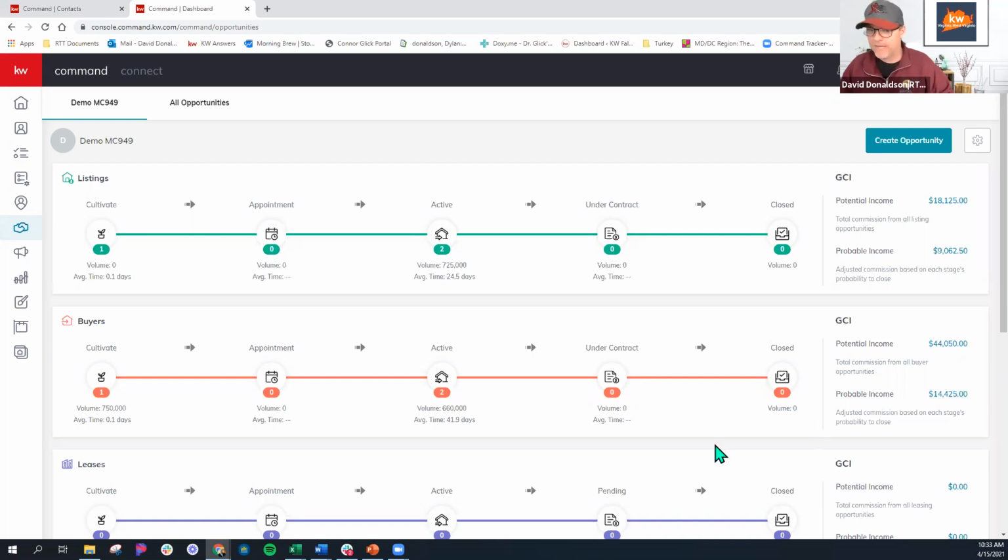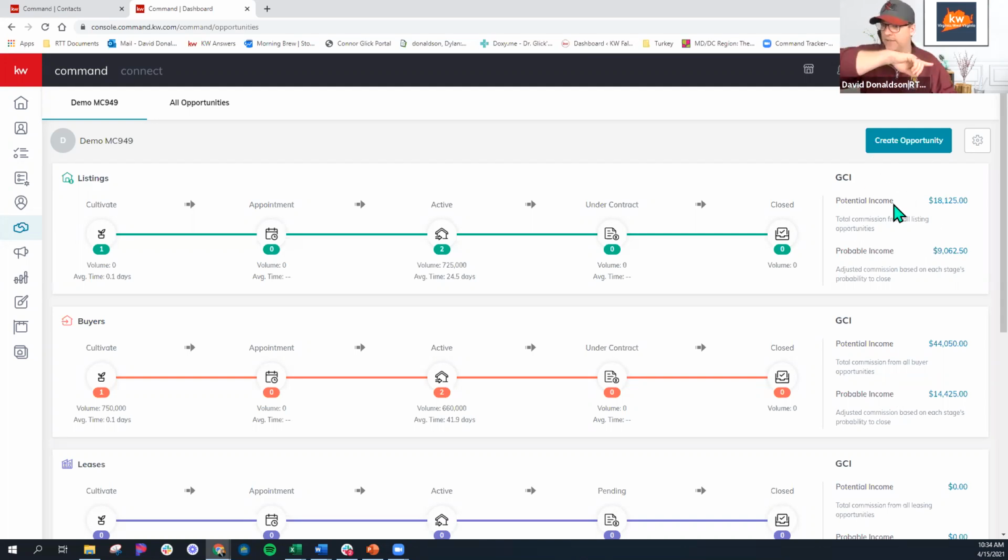Your game is to keep moving these people forward and get these numbers as close as I can, but I'm always adding more people, so potential income's going up. I'm always moving people, and probable is always going up, and that gap may narrow, but unless I have one, they'll probably never touch. Probable is a fictitious number, but it's fun to see what you're doing and how far along you are in your transaction curve. Does that make sense? Potential, probable, and the differences in the two.